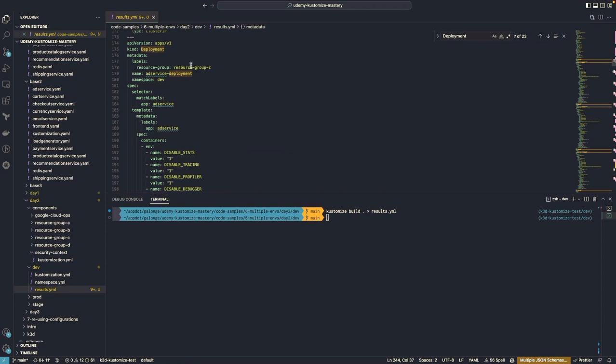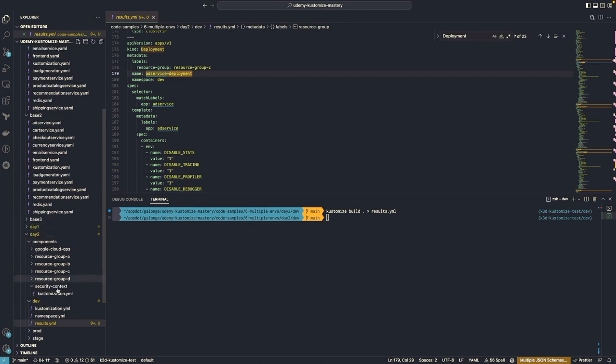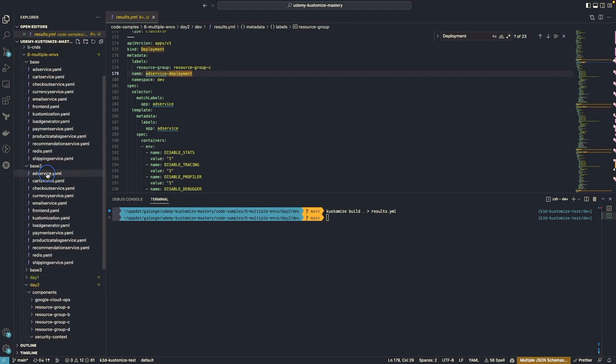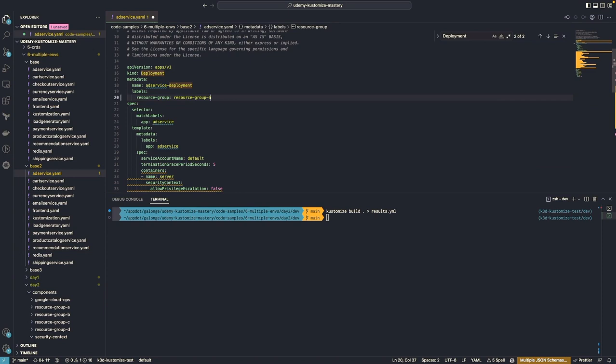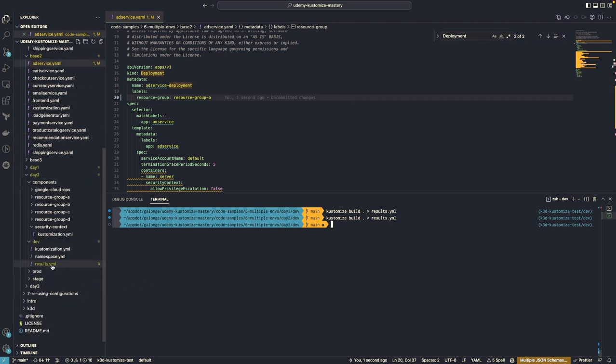Let's say we want to change the resource specification for this deployment. So let's say I just go to my add service and I change the label to resource group A. And I just build again. Now let's take a look at what that does.